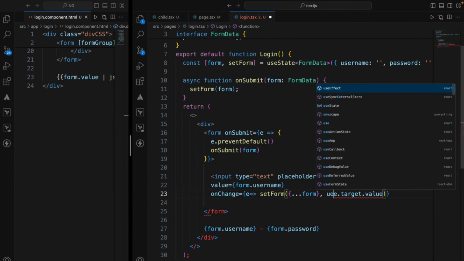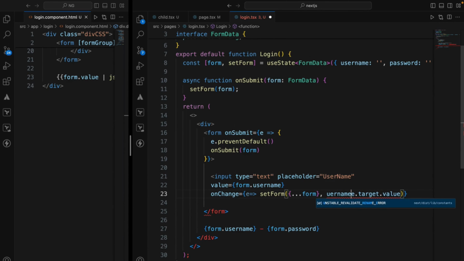Here we need to set the property name. The form closure shouldn't be here, it should be here. Or not. It's closed here.